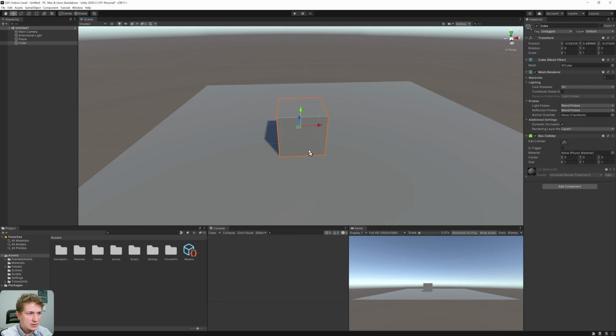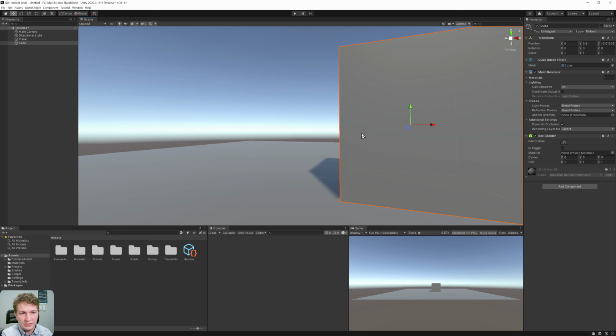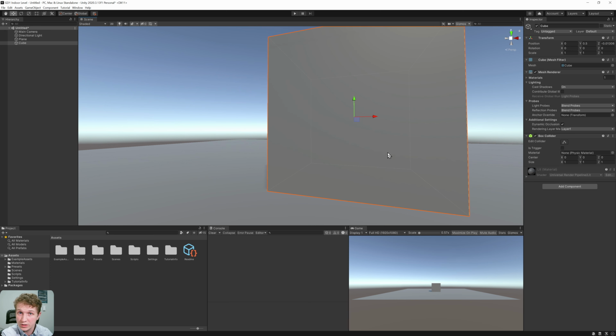So let's select this. Let's give it a specific place. So 0 means it's centered on the x-axis. Let's say 0.5 so that it is half a meter above the ground. And the reason that it's half a meter above the ground is because it is 1 meter tall, and the pivot point, the middle of it, is half a meter up from the ground. And then we'll do 0 on the z-axis.